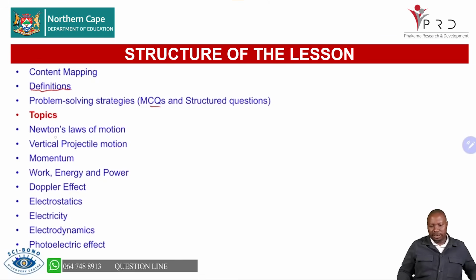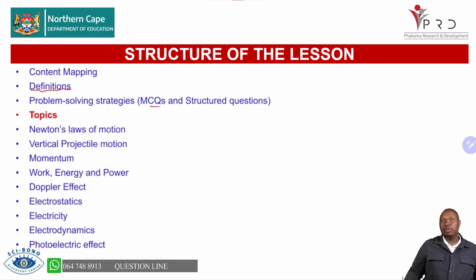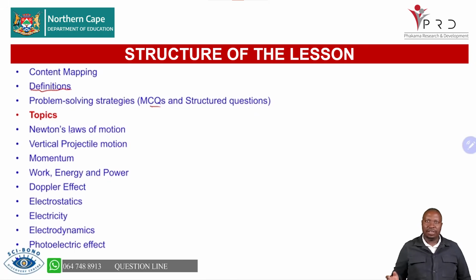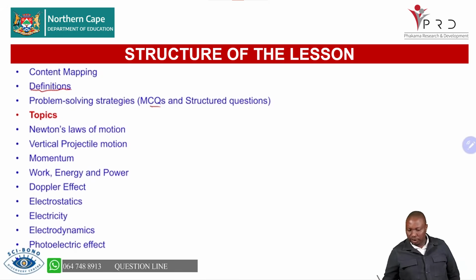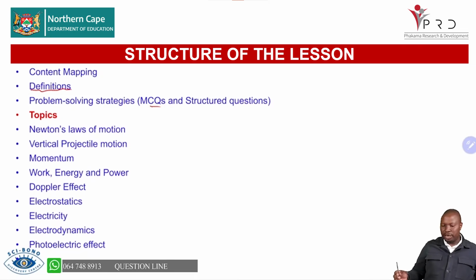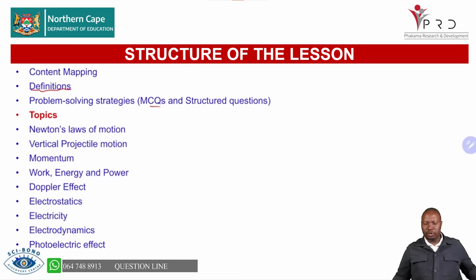And then the topics, as indicated, we're studying with Newton's laws of motion. Remember, we're doing Newton's first law, second law, third law, and Newton's law of universal gravitation, vertical projectile motion, momentum, work, energy, and power, Doppler effect, electrostatics, electricity, electrodynamics, and photoelectric effect. So that is how the topics are arranged for this particular lesson.